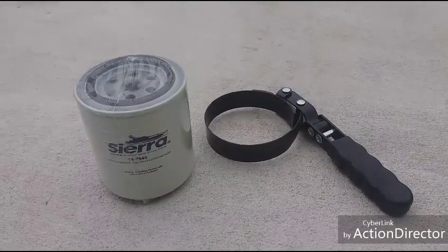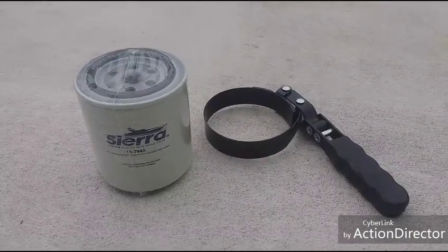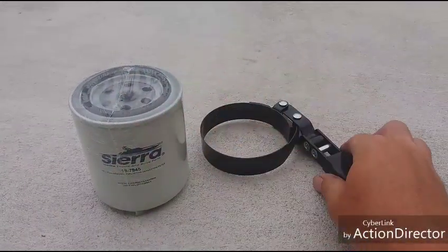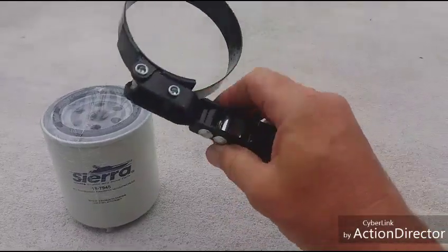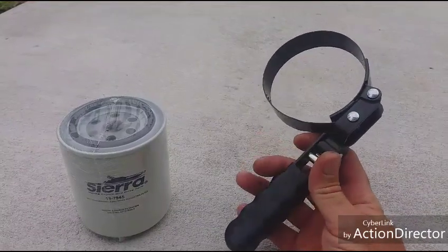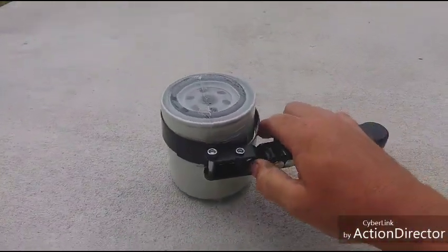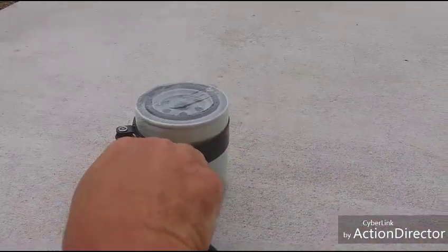As I'm taking a picture for this, I remember too that I didn't actually show you guys how to get the filter off if you're doing this on your own. The reason why I 5200 those screws into the transom is because if you put this on, or somebody puts one on, and the seal is dry, you really have to ratchet it off there. So what we use is just a filter wrench. This one is sized for fuel water separators. You can get them in all different sizes for oil filters or whatever you need. But for this application, when you have the gap underneath, you can slide it underneath and get it up on there. When you turn this, it'll tighten itself to the size of the filter without crushing it, and then you're able to turn and get it off.